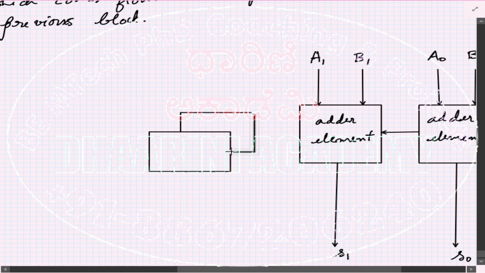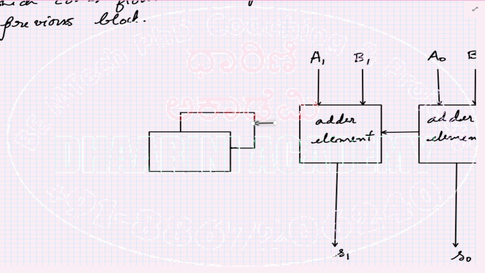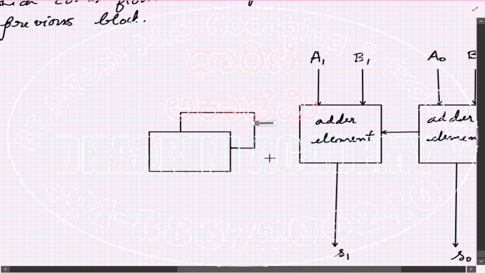Okay, now each of these blocks will be calculating the outputs, considering that there can be a zero as input, or you can have one as input. You have the values readily available for you. So for one of the blocks, it will take zero as input, the other block will take one as the input. Assuming that, this is how the carry takes place.